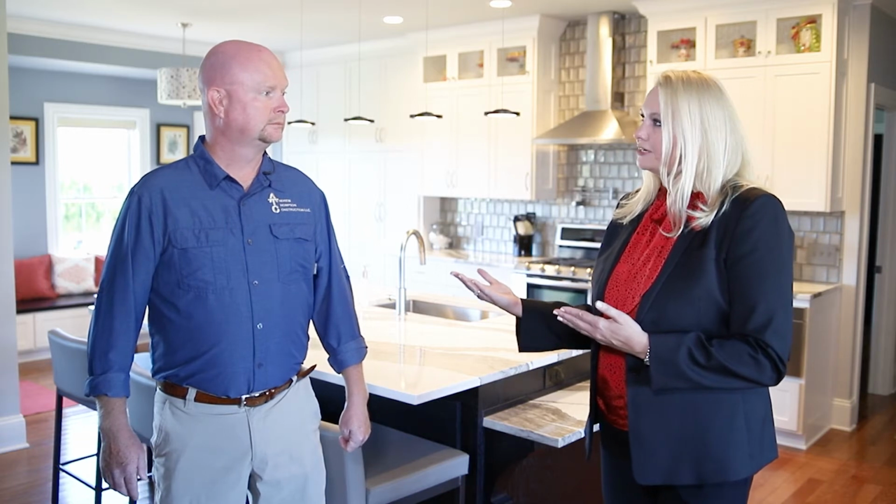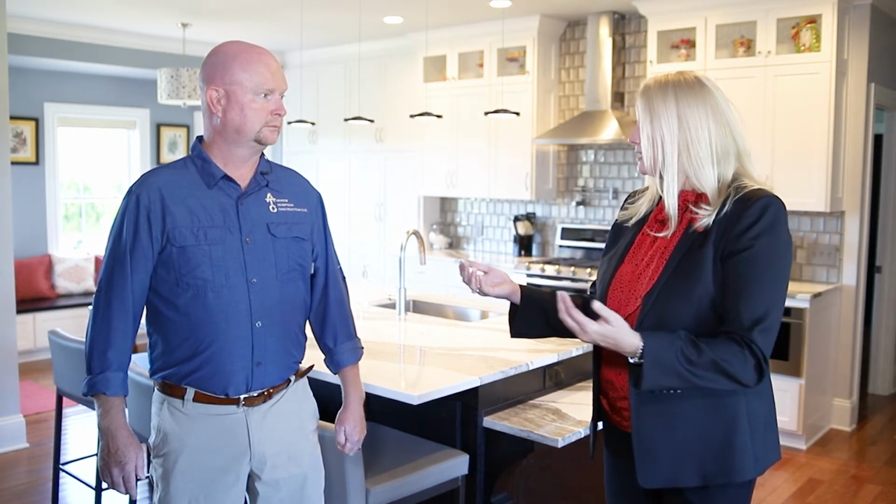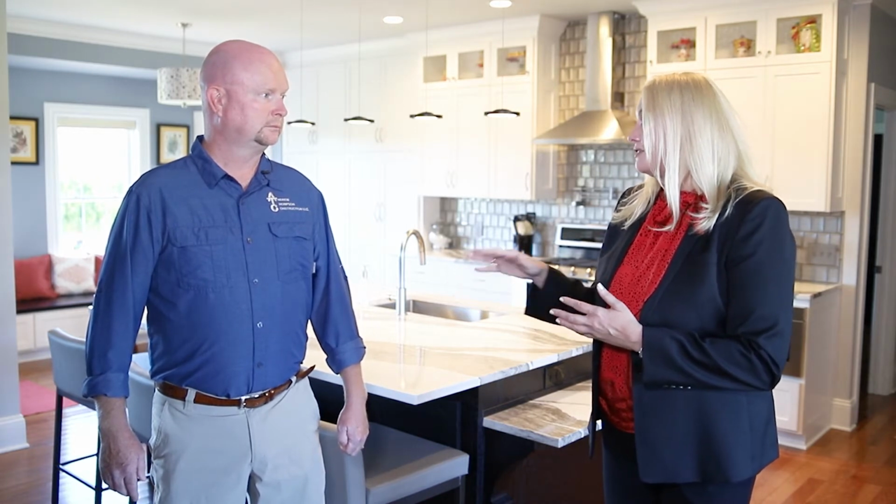So Andrew, multi-generational living is really popular now, especially if you have aging parents or people want to live together. And one of the things that you did for this family that I love so much is that one of the family members needed certain things in order to be able to live in her space. So you made her bedroom function for her. Absolutely. There are some mobility issues and concerns that we needed to address. She had never had anything custom made for her. She's a hardworking person, and we just had to get this right for her. That was one of the main reasons that we wanted to do the renovation and start with the first floor.